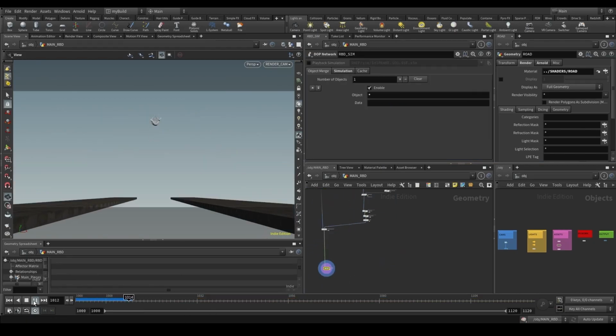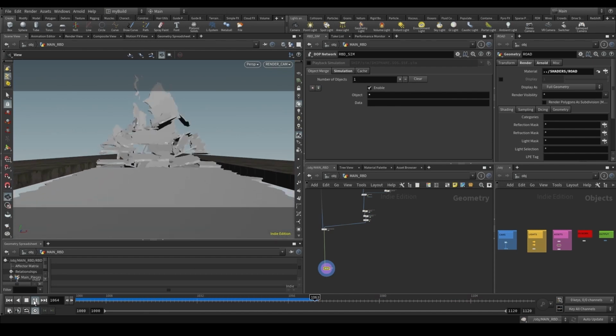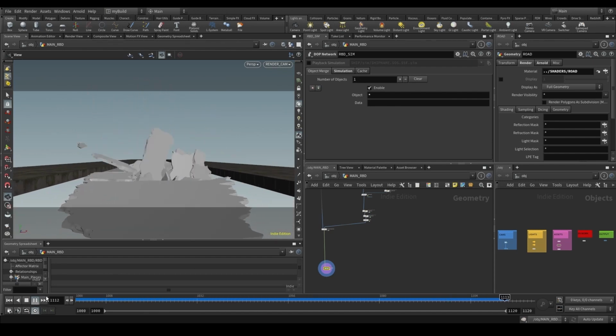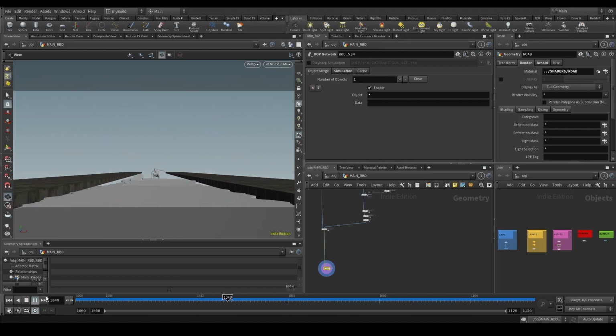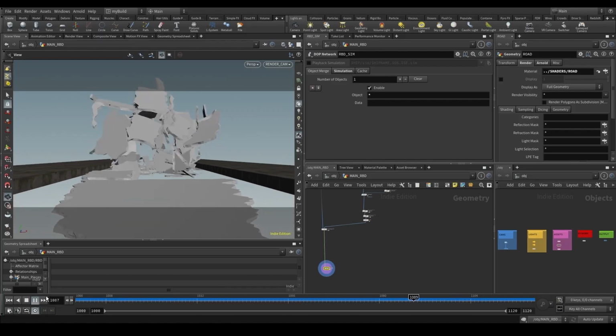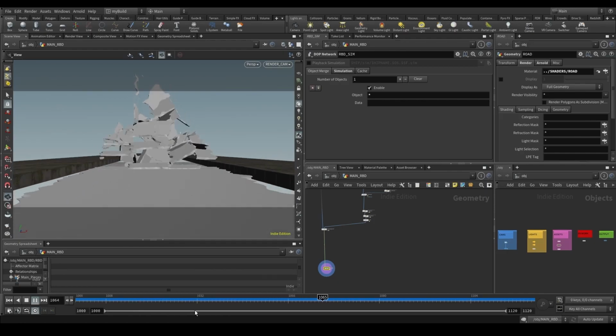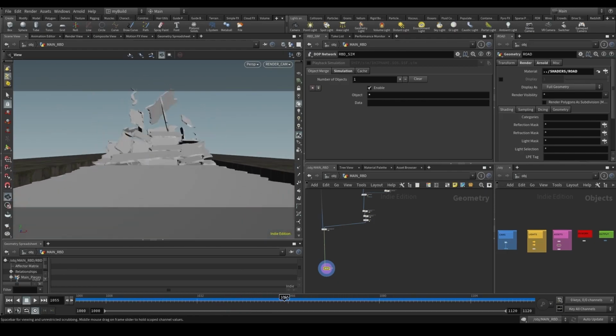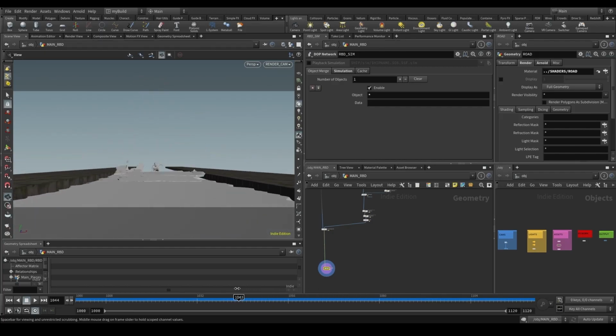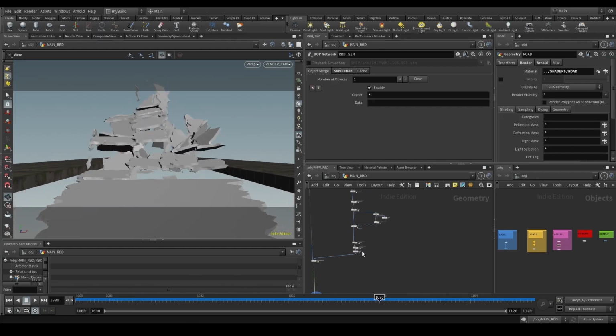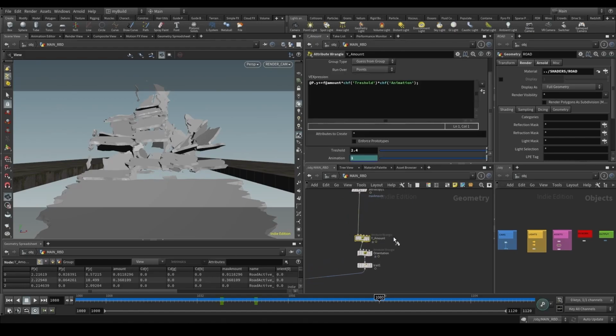You can see it's pretty fast to calculate, so we can do some iterations quite easily on it, so that's cool. All right. So that's cool.